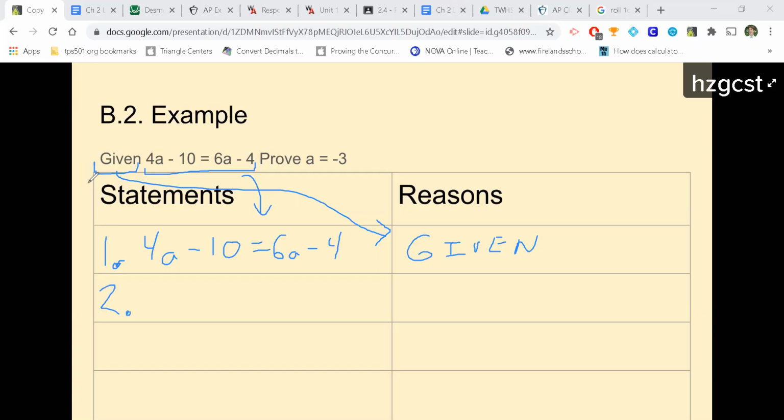This is really going to diverge. I know my last line is going to be a equals -3. Okay? To get there, you could do multiple things. I tell you what I'm going to do. And this is going to shock you. So if you are not seated, please seat yourself, because what I'm going to say next will shock you. It will rock your world.